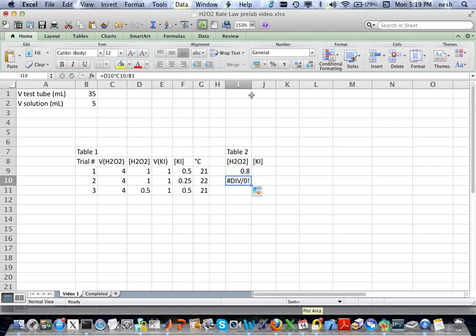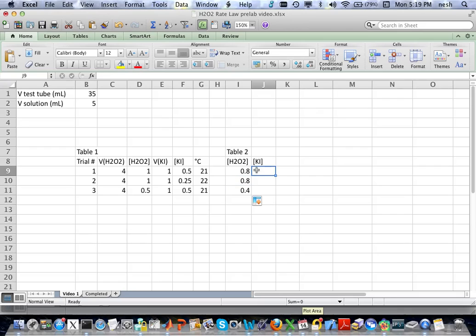That's fine. But then when I tried to fill down, it said D10 times C10 divided by B3. What's in B3? Well, nothing. That's because I didn't really intend for that to be part of the fill down. So the way you defeat the fill down relative addressing is you put dollar signs in front of it, and that's what I'm going to do now. Okay, and oops, I should have done that on this one. $B$2, and now when I fill this down, I get some reasonable number. Okay. So that's pretty good.